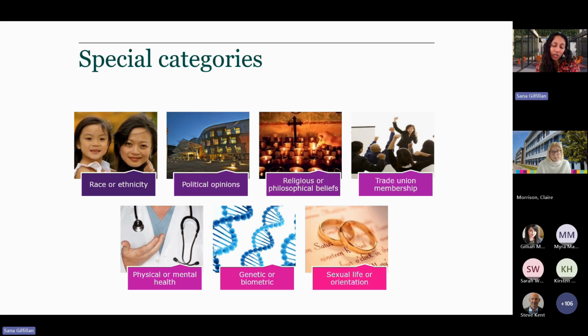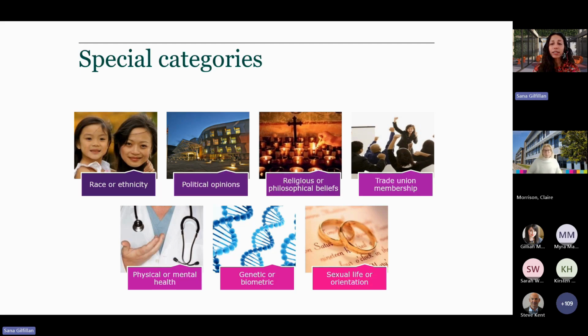You might have noticed this doesn't include information about people's criminal records or criminal offense data. That is a separate category under data protection law. It has a separate set of requirements because it too obviously can have significant effects on individuals. And these are all dealt with separately under data protection legislation. So while there might be other types of data as well that might be sensitive, for example, financial data, those are not considered special category data, though the requirement to look after that data with a proportional level of security and accountability is still a part of data protection legislation. You still have to make sure that your processing is fair and meeting all of your requirements.